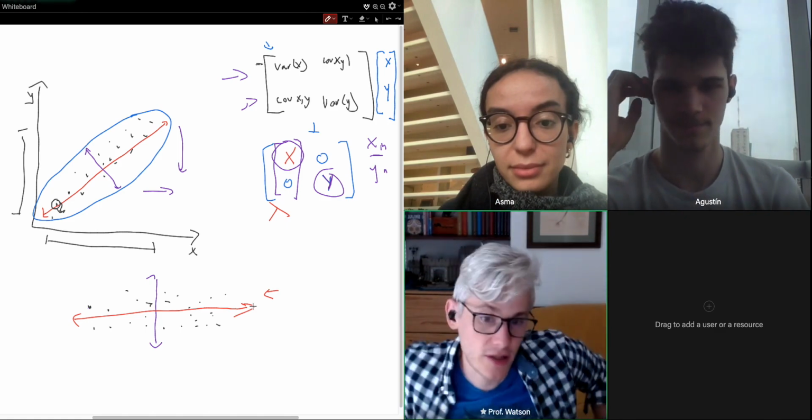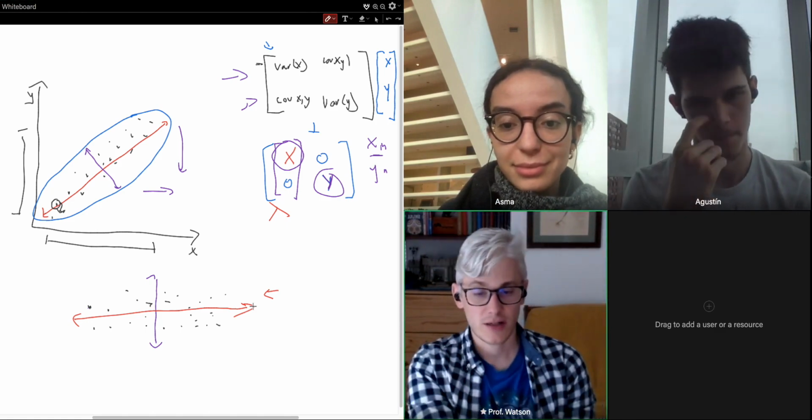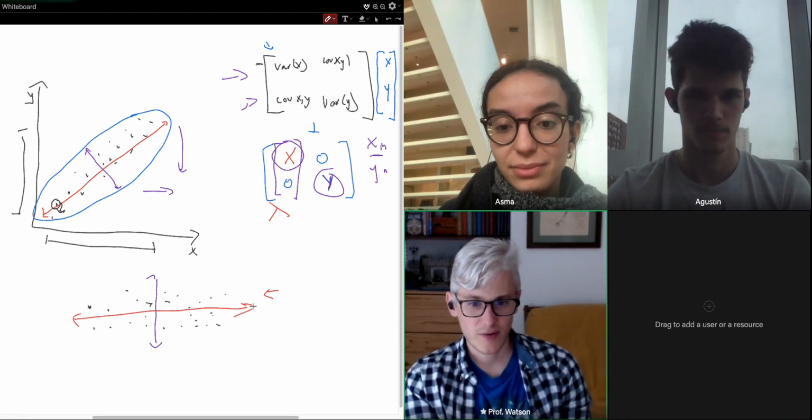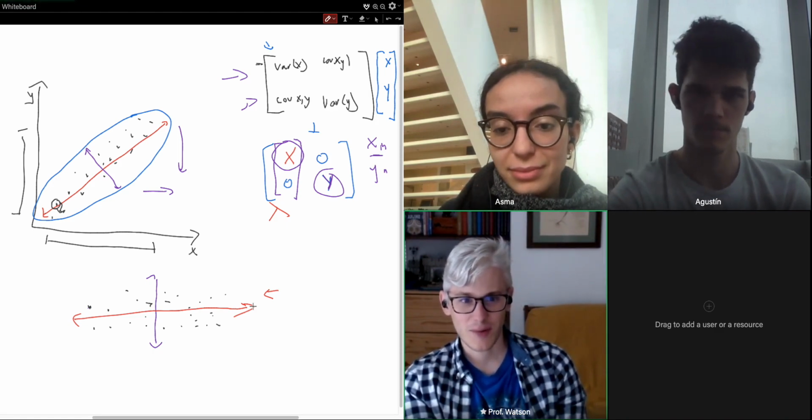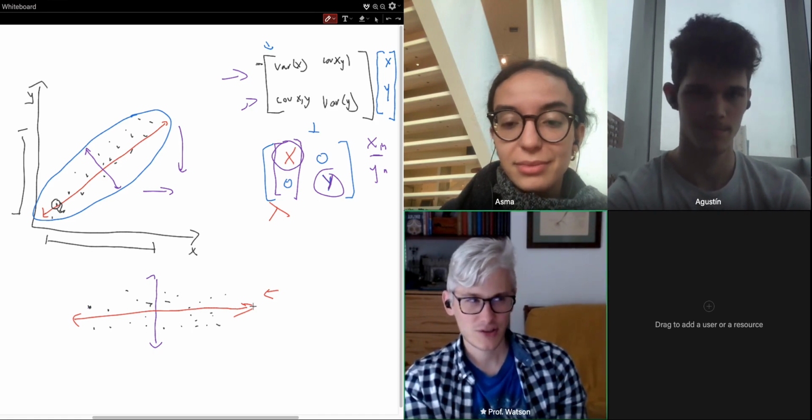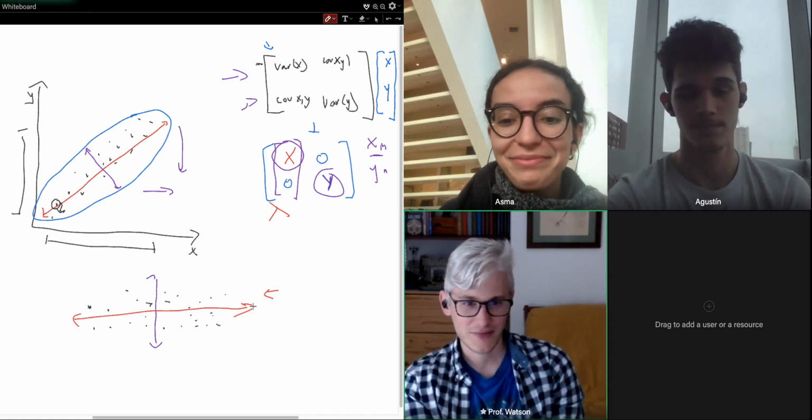I think it's a really critical technique to understand, because dimensionality reduction is the rule of thumb for most machine learning professors: at some point they'll tell you, just use PCA on it before you train your model. PCA always works. That's not actually true, but it's true often enough that it's a good rule of thumb.